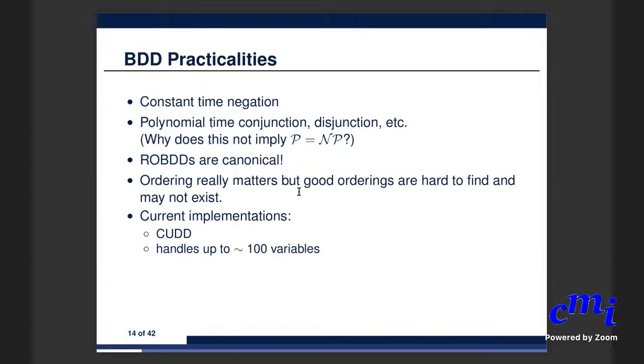BDDs can scale up to several hundreds of variables, even thousands of variables. As long as your formulas have hundreds or low thousands of variables, these techniques are quite effective. Okay, so that's all that I'll mention about BDDs. But you should be aware that this method is memory intensive, in the sense that you have to first construct them.